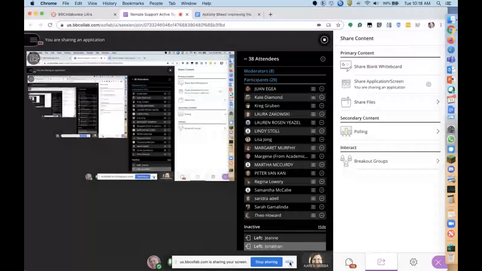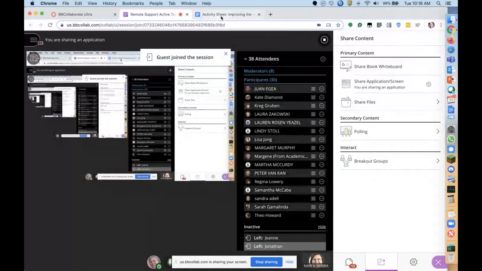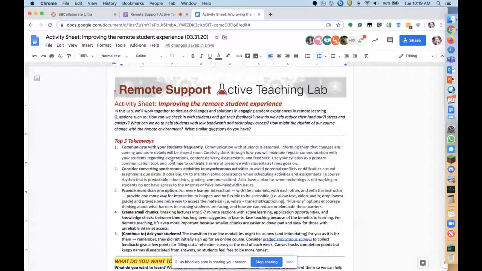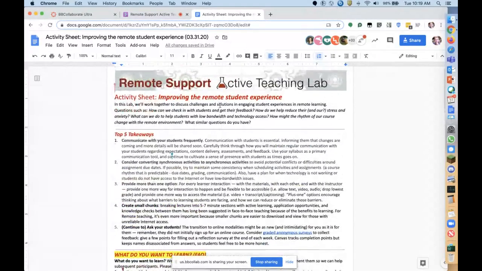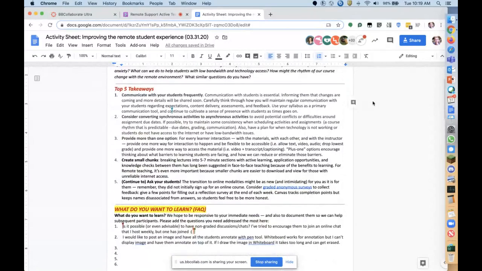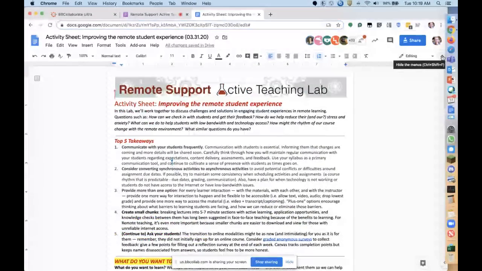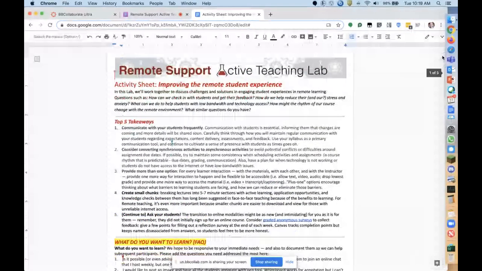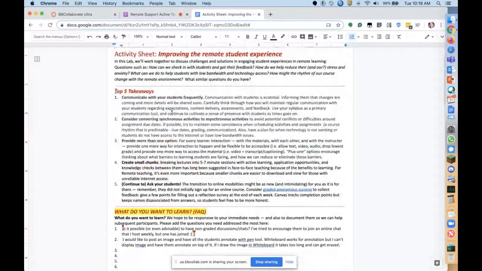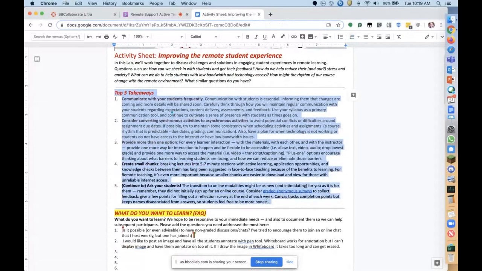All right, if you can hear me, we're going down the infinite mirror of invisibility here. And in order for me to open up the activity sheet, you'll notice that the activity sheet is editable to everybody. So I've just created a link here, and in some ways this is a way to try to get your participation as much as possible. You have editing options here. I'm going to hide that now and point you down to the 5 takeaways that Karen just talked about, which are at the top.